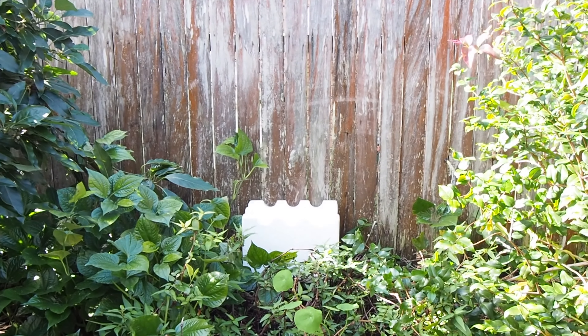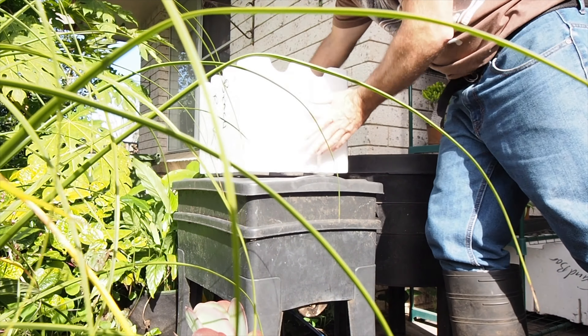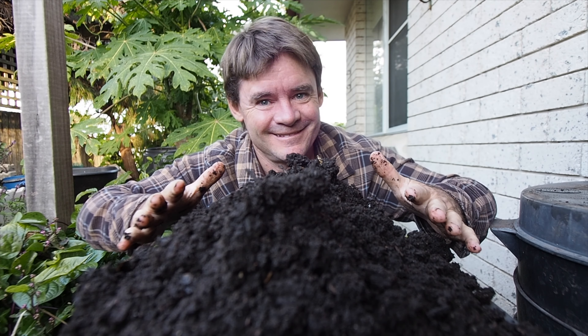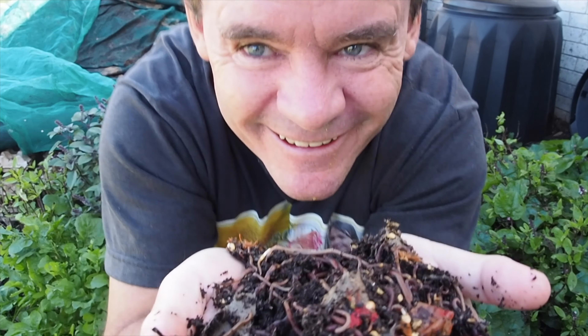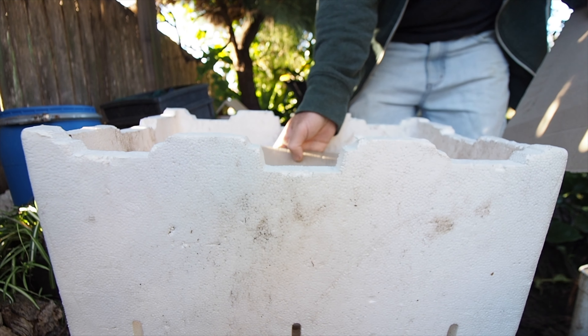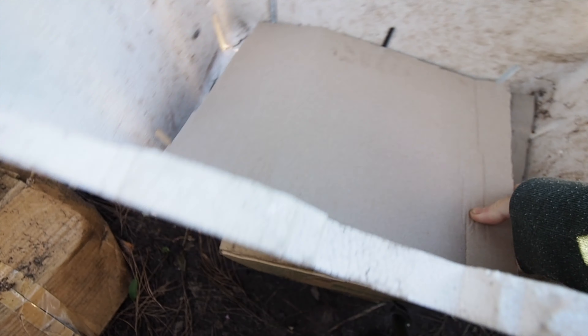It's virtually cost-free and it's portable, so it can be moved around from cool to sunny positions when required. And the end result? Lots of nutrient-dense, juicy worm casts. And of course, let's not forget compost worms. So let's get started teaching you how to build this two-tier DIY portable worm farm.